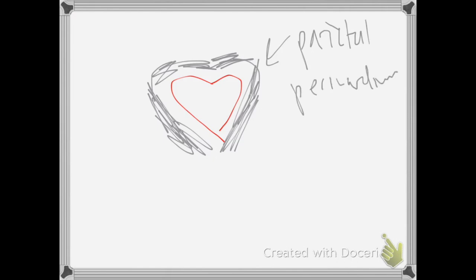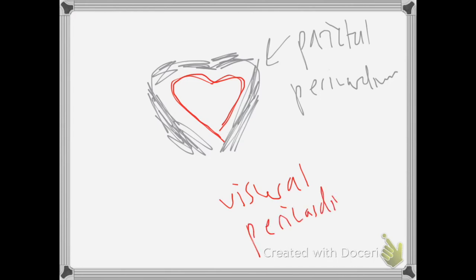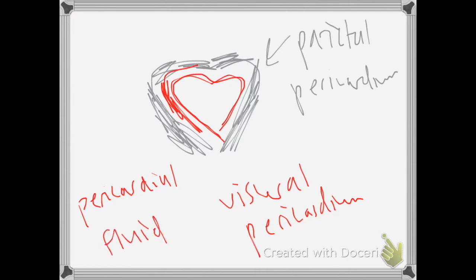The outer lining of the heart, this guy here, that outer layer of the organ itself is your visceral layer, or your visceral pericardium. In between these, we have a space, and it gets filled with a bunch of fluid, which is serous fluid, but in this case, we call it pericardial fluid. So let's break up this word pericardium. Cardium, if you've heard of cardiac, okay, cardiac bypass, this relates to the heart. Peri means surrounding.